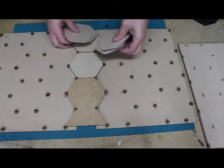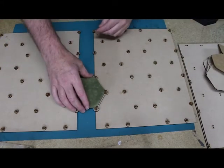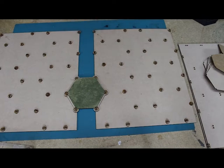What we've done though is then to take the hexes and then decorate the top of them. So here is one which I'm going to show you how I did that in a moment, but it's basically basing mix put over the top and then an ink wash put over the top of that.